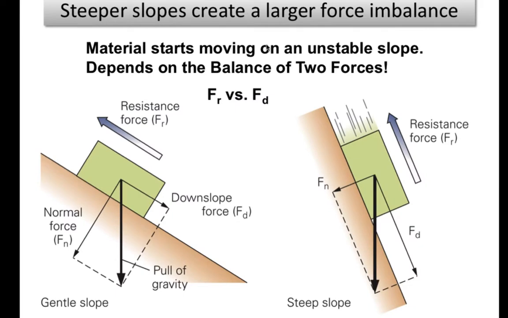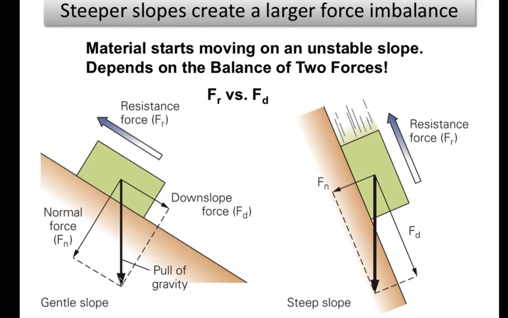So one of the keys to landslides, and engineers who study landslides and slope stability, they worry about the balance between two forces. And the forces they're thinking about is the resistant force, here I'm calling it FR, versus this downslope force, right? Which wants to have the material move downslope. And so whenever the downslope force exceeds the force of resistance, sliding will occur. And usually the way they look at it is that there's going to be some normal force, right? And that's always perpendicular to the slope. And then the downhill force, which is parallel to the slope. And so then we combine those with a pull of gravity.